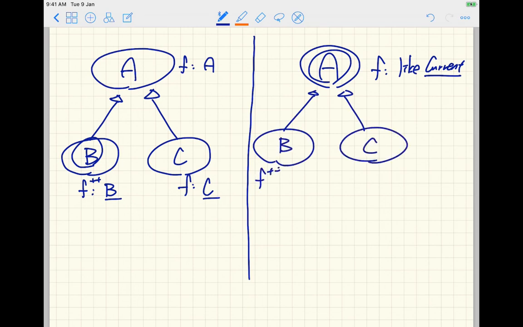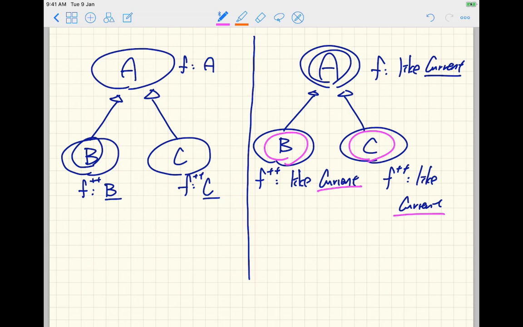And then F++, plus redefine. And then rather than saying just B, I can say like current. And over here, F++, I can say like current again. So now you can see that the current over here refers to B, and the current over here refers to C. You simply anchor the current class, right? Okay, so now back to your question, how are they different? They're very different, right? The colon here simply declares that what follows should be a return type. And to specify return type, you can either say a concrete class, or you can simply say like current.